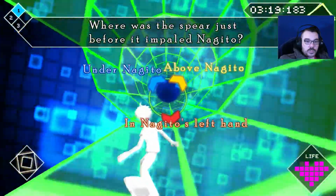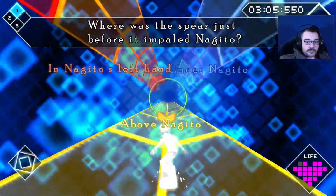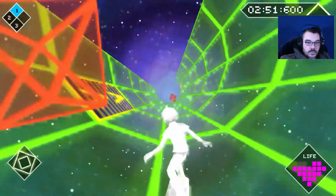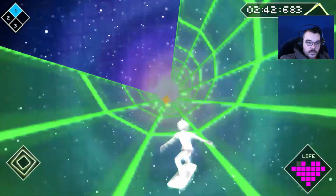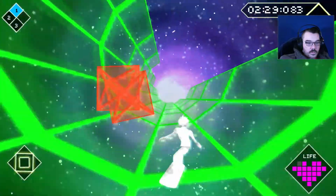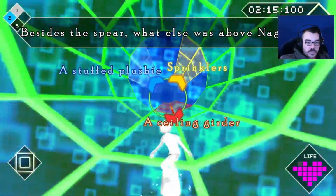Question 1. Where was the spear? Oops. Above Nagito. Oh, I'm facing the right direction now. Before it impaled Nagito. Question 2. Besides the spear, what else was above Nagito? Ceiling girder.